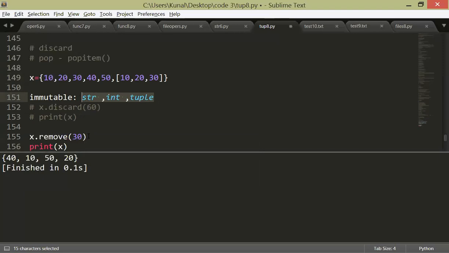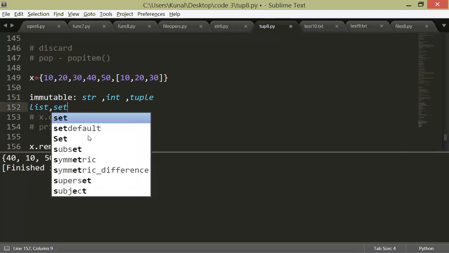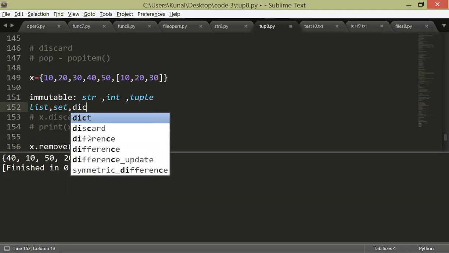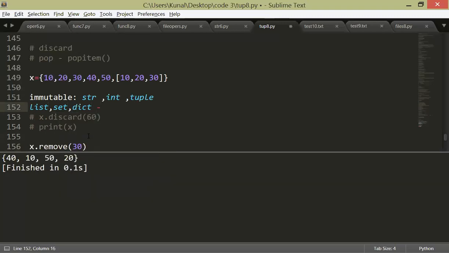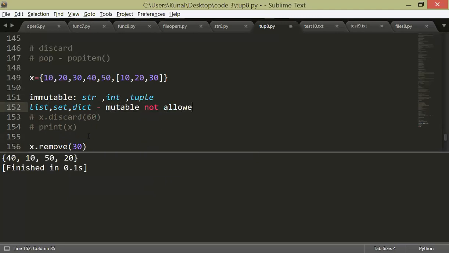So I can only add elements of data types which are immutable, anything of string, integer, or a tuple. But if I try to add a list or a set within a set or a dictionary within a set, which are examples of mutable data types, that is not allowed. Clear, everyone?